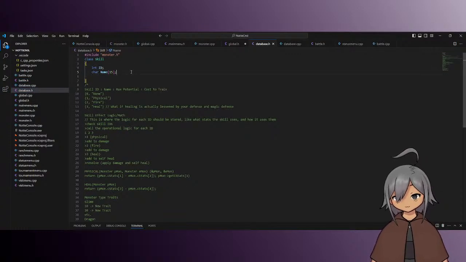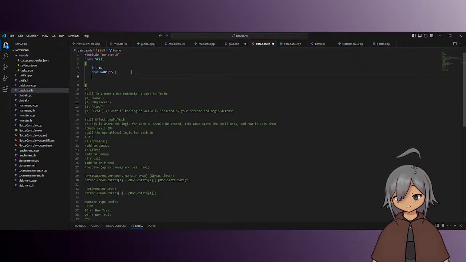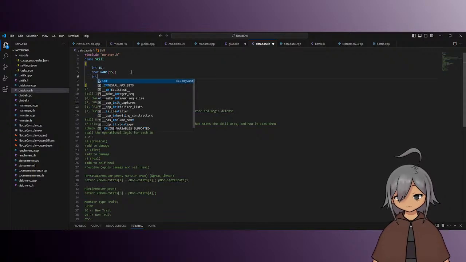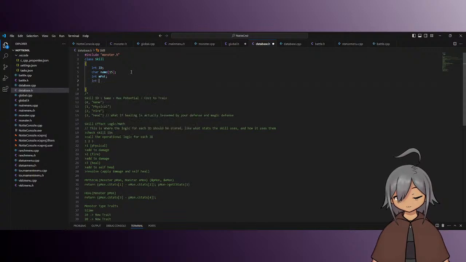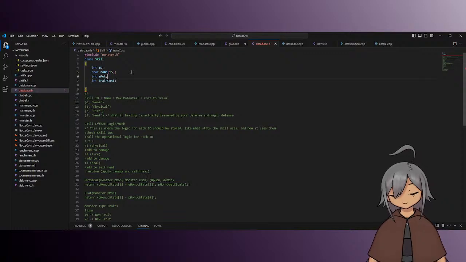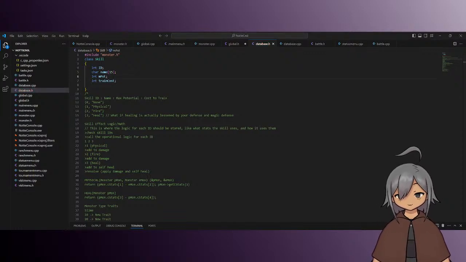And then we want name and pot. Let's call it pot. Max potential. And then we have brain cost. Something like that.